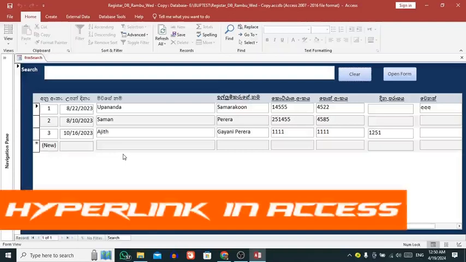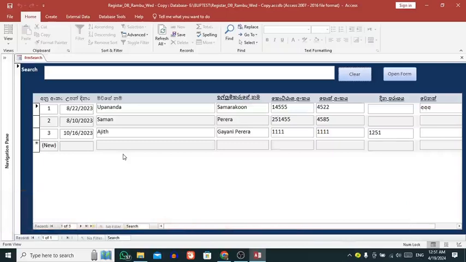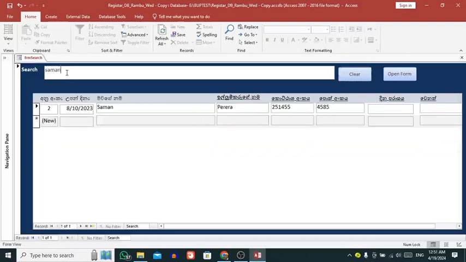Today I am going to show you how to use the hyperlink option in MS Access to link records. I'll explain this option with my search-as-you-type text box, which is a video I have already explained. In this search-as-you-type text box in Microsoft Access, I want to open a specific record when I search. For example, I'm going to search a name called Saman. Now I want to open this record in a data entry form, so I'm going to open specific records via hyperlink. Today I'm explaining how to create a hyperlink to open this specific record in a data entry form.